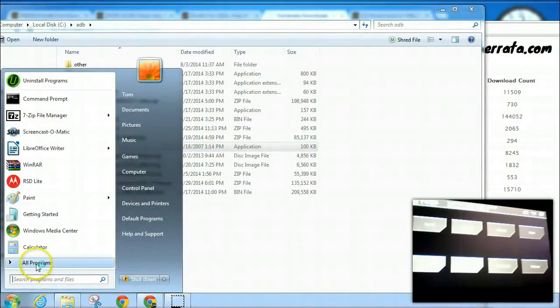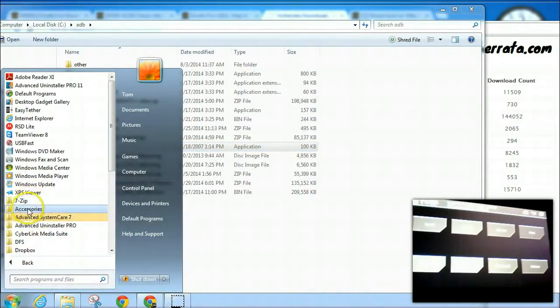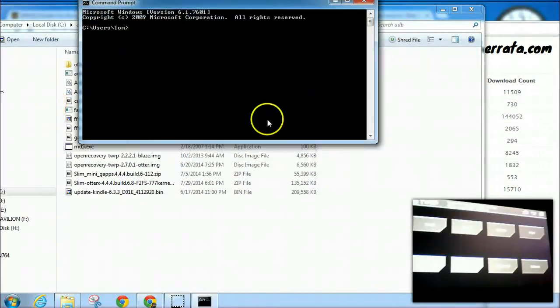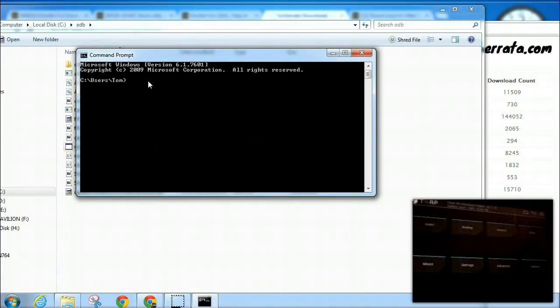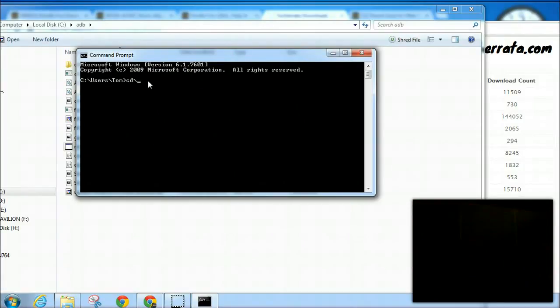I need to open a command prompt. That'll be in accessories, command prompt, and then you need to change directory to where you have the files and ADB. So just type change directory /ADB, enter, and then we'll do ADB push, and then we need our file name.